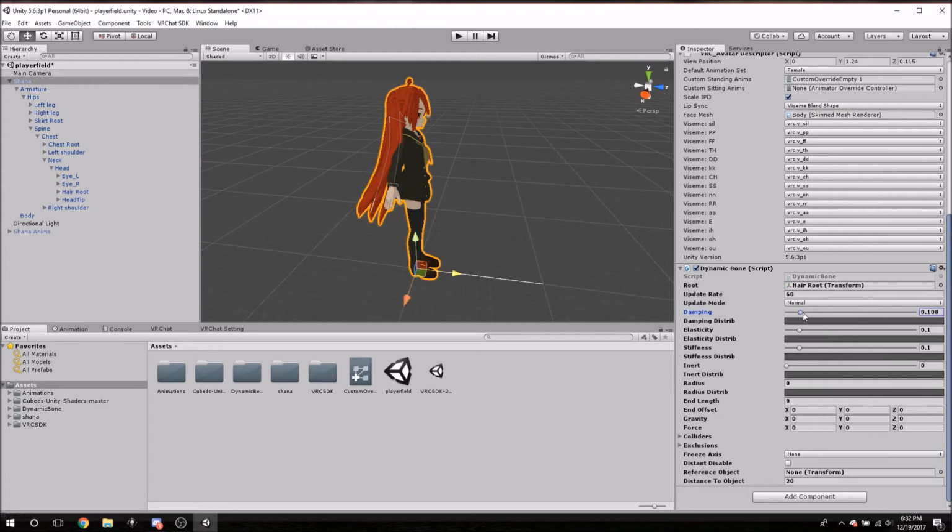So if I wanted to save that, I'd have to come over here while it's not in the play mode. You can set these values by typing them, 0.5. Damping is a good number. We can play around with these.